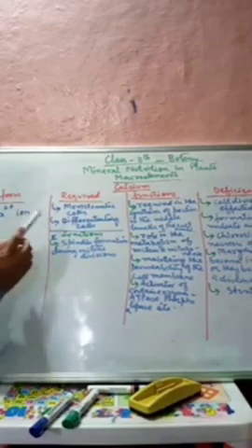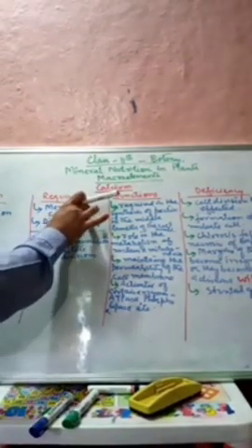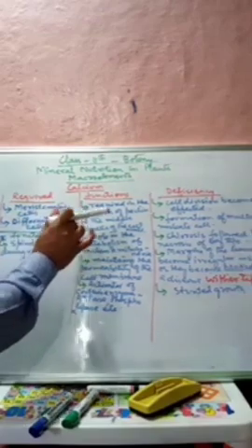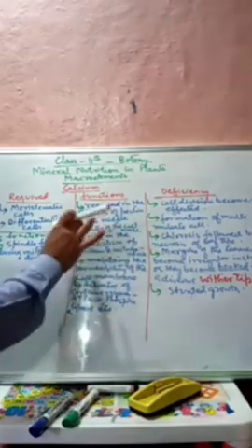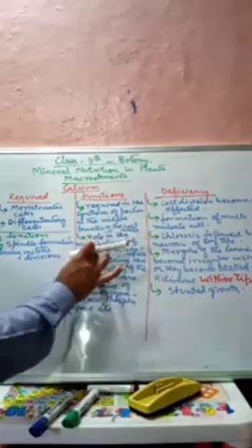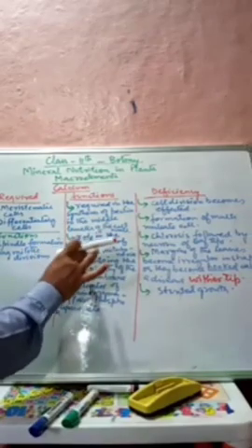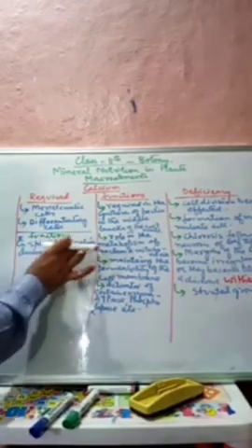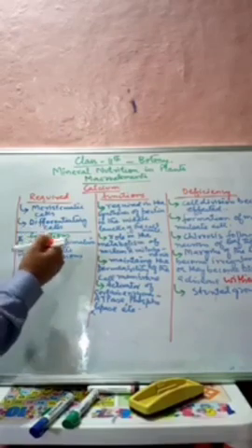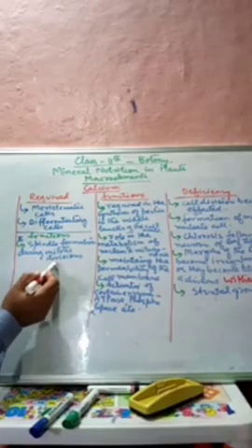How is it required? It is required in the form of the calcium bivalent ion. Where is it required? It is required in the meristematic cells and in differentiating cells. It is required in the synthesis of pectin in the middle lamella of the cell wall. It plays an important role in the metabolism of the nucleus and mitochondria, and in maintaining the permeability of the cell membrane. It activates certain enzymes like ATPase, phospholipase, etc. We can say one more enzyme: amylase. Function: spindle formation. It plays an important role in the formation of spindle during mitotic division.